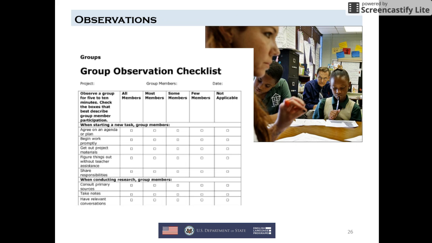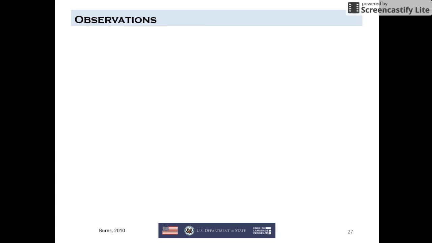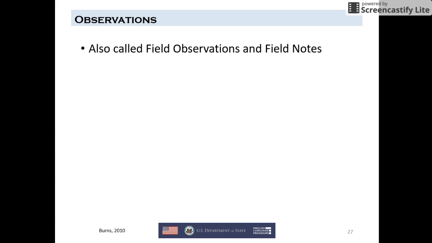First, we're going to talk about observations in your classroom. Observations are sometimes known as field observations or field notes, and they need to be focused. That is, focused on something specific, that you have a goal in mind of what you want to see happening.